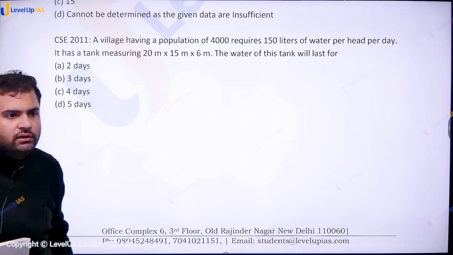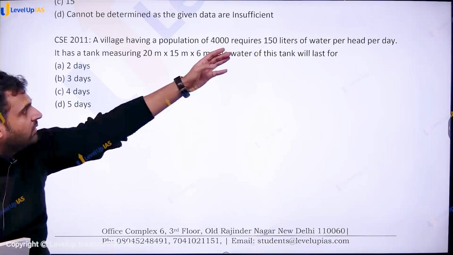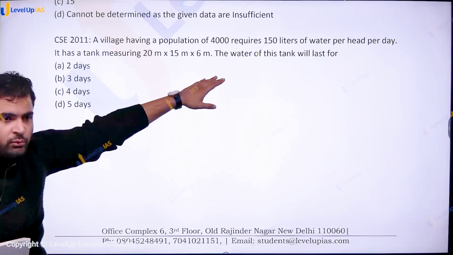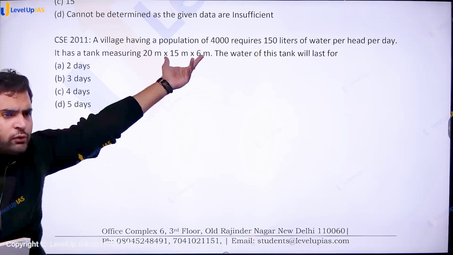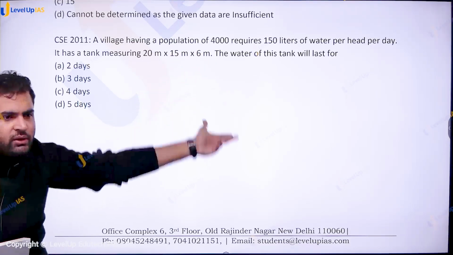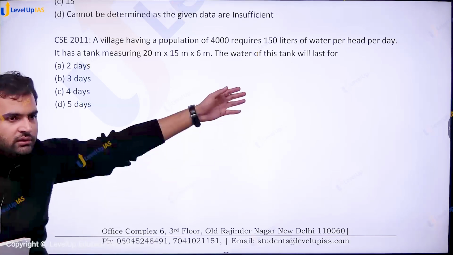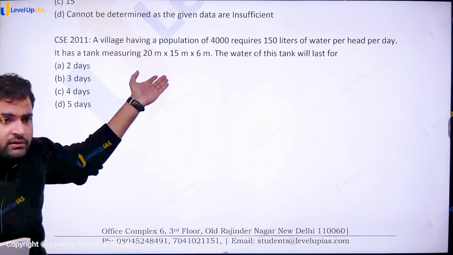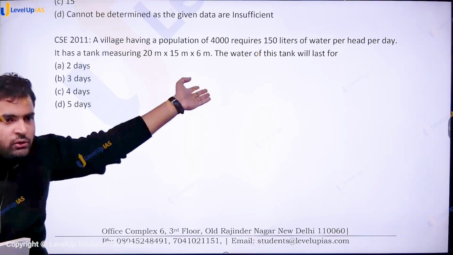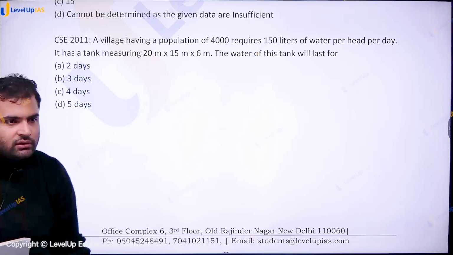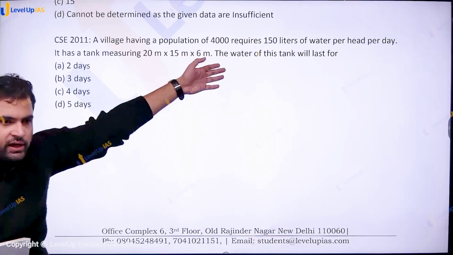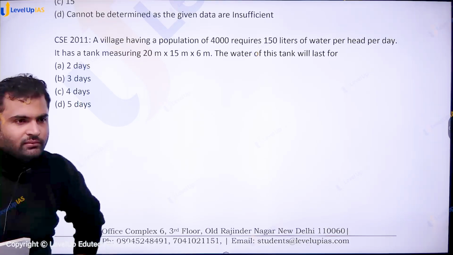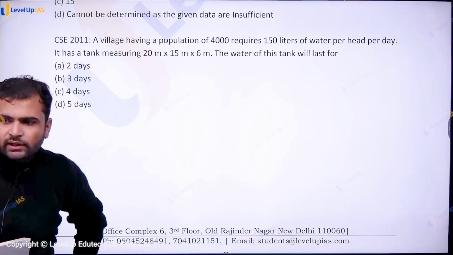It's very easy question. They are giving that एक बंदे को 150 लीटर पानी लगता है. The one person or one guy requires 150 liters of water per day, and there are 4,000 people. So you know how much water is required per day for the entire village. Multiply it. Simple. So that many liters. Available कितना है? इतना है. This is in meter cube that you can convert in liters. So you know how much water is needed per day. You know how much water is available. Question is कितने दिन चलेगा वो? Right? Very easy.